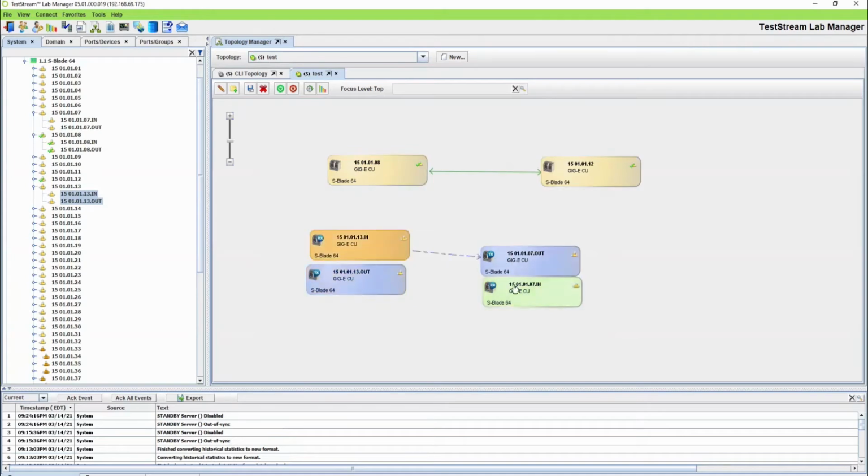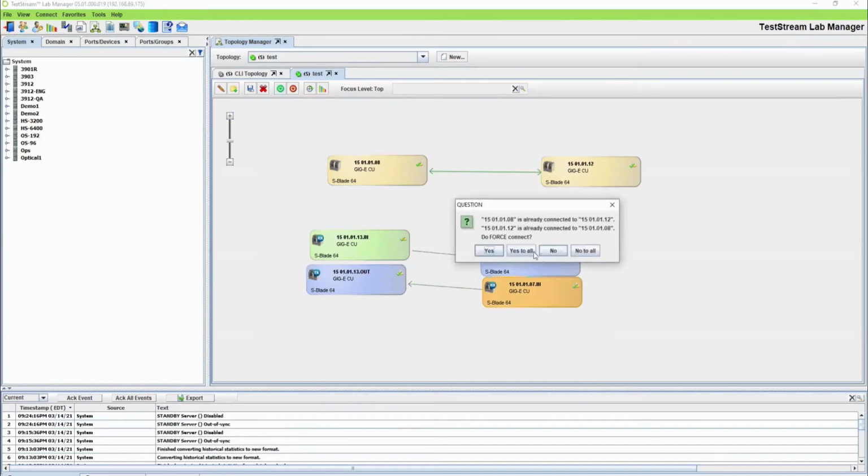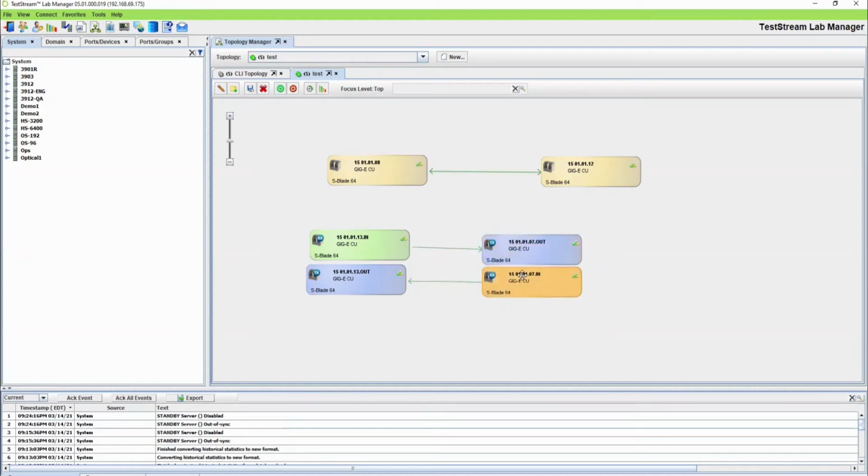So I map an in to out, and an in to out, and I hit activate. And here I have two circuits, both duplex, one created with a full duplex and one created with two simplex.